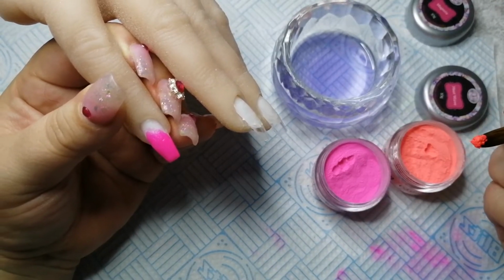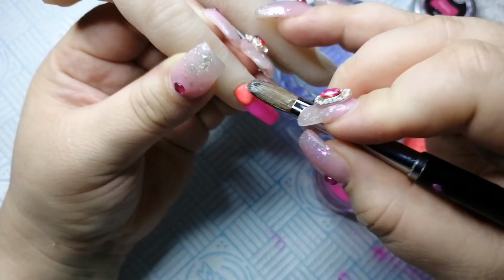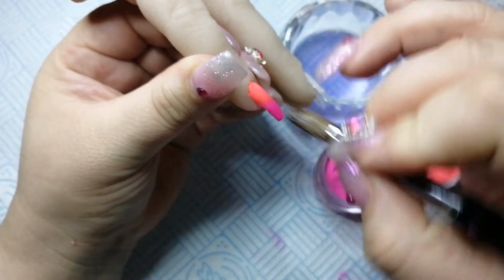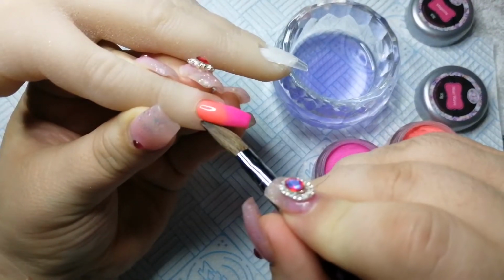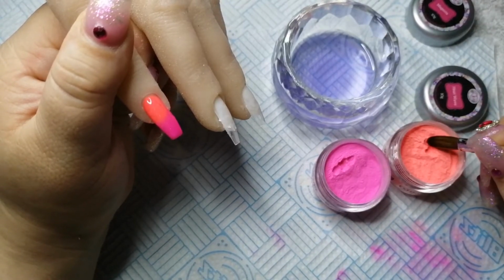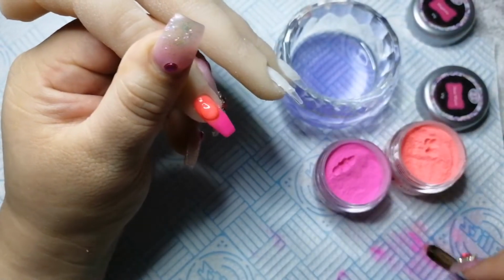So I want to come in with my second colour now, which is Heatwave. I'm going to push it up to the cuticle area, get my brush right behind it, and swipe it down the nail. Just get on the cuticle, just wipe it away. I'm going to come in with a second bead. Just a small one, to get a better fade.